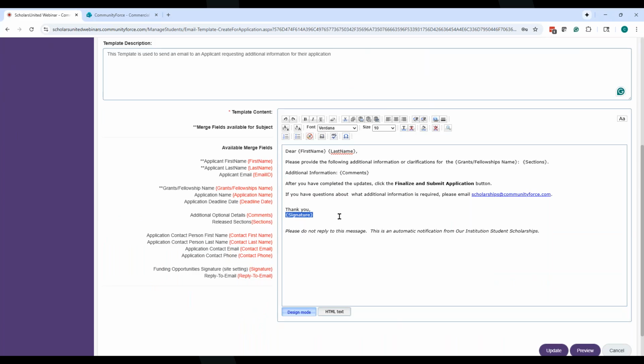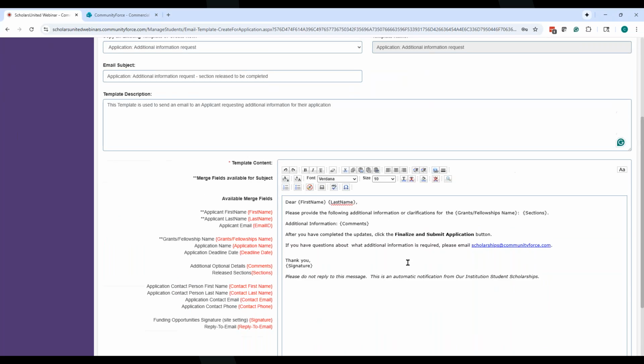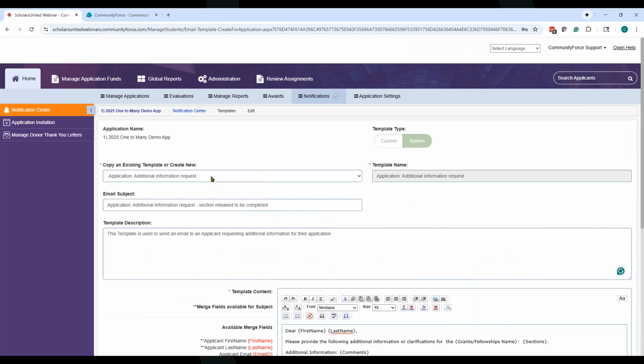These are merge fields. If you remove or mess with something within the brackets, you're going to break the merge, or if you remove it, of course, it's not even going to be merging to the specific item. So the importance of that, I like to open this template so that you can see why that's important. This was the email template that went out when you release a section to someone.